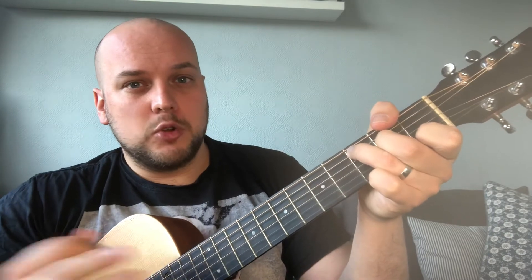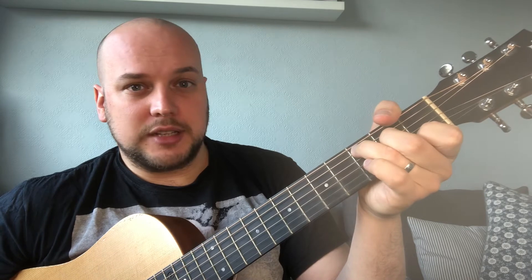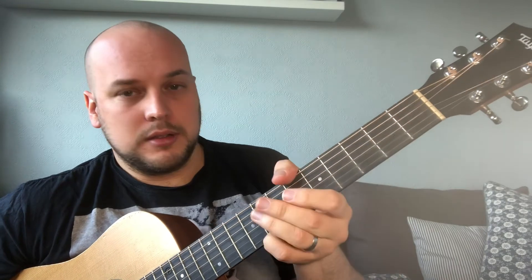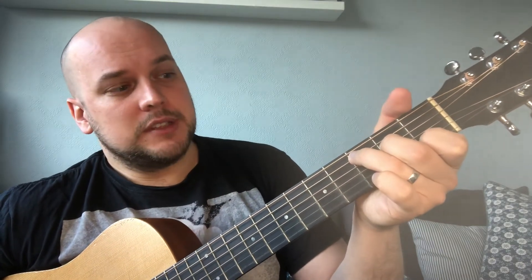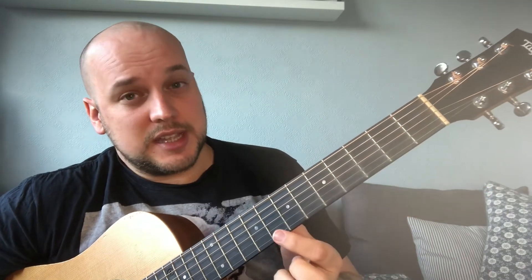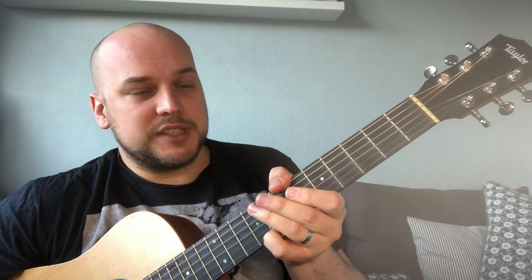Now an arpeggio is the notes of a chord played separately. So instead of playing them all together, we play them individually. You can do that really simply with this one, because you just play the strings separately. To finish it off and make it tidy, I think it's nice to do this. The notes are the one, three, and five — in the case of C, that's C, E, and G. That's a C, next string that's an E, next string open G, then C again, then E at the top. So that's going one, three, five, one, three. To round it off, we put a five on the top, which is G at fret 3 on the high string, and then a C note at fret 8 on that string. And that's my C major arpeggio.